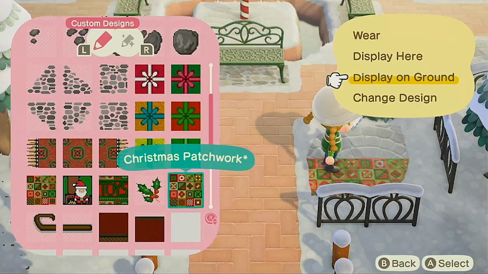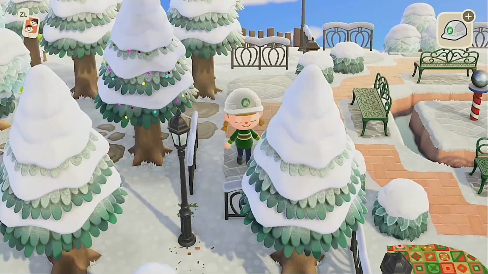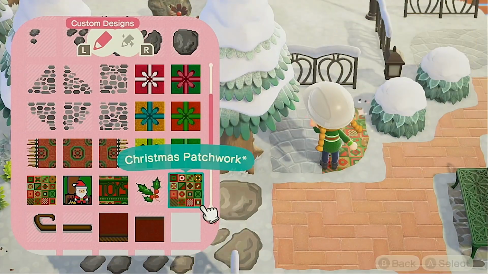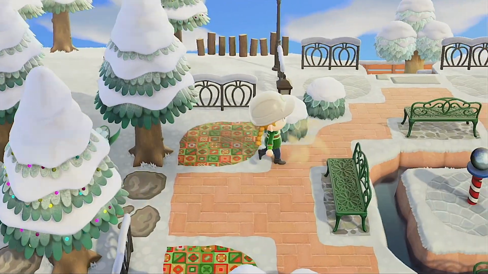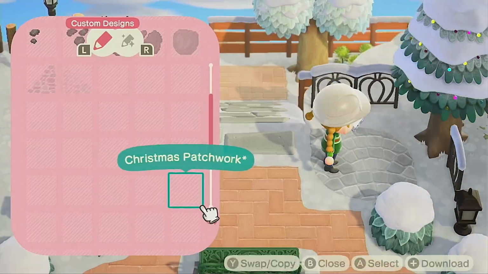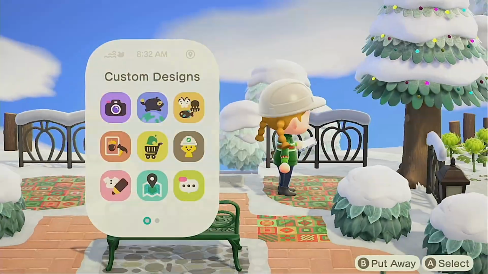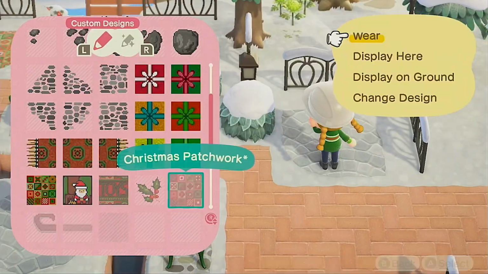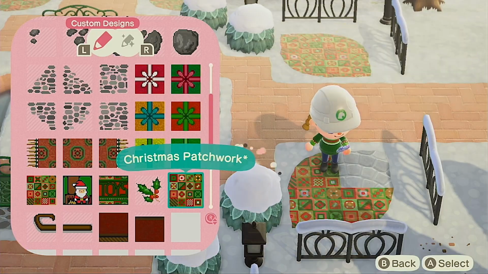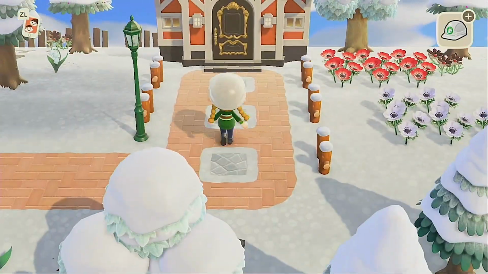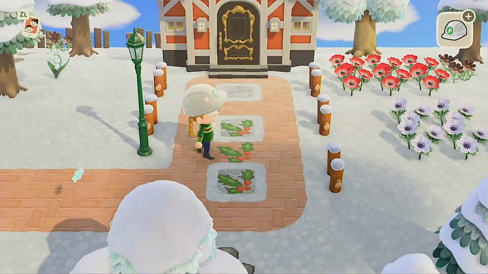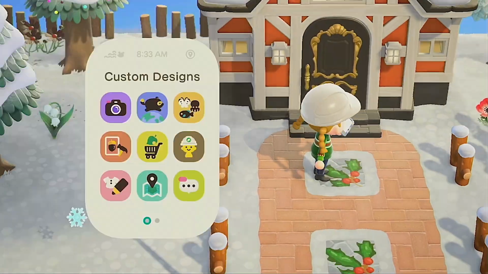Here I'm trying that pattern as maybe an option for these corner petal shapes. I told you before I really wanted a custom design on them. I'm pulling in some of that Christmas flair. And so I go ahead and I put that pattern down all the way around. And even though I got about halfway through and knew that I probably wasn't going to keep that pattern there, I did go ahead and finish it because I can come into my custom pattern app and just change the pattern out for something else without having to replace the pattern down all the time.